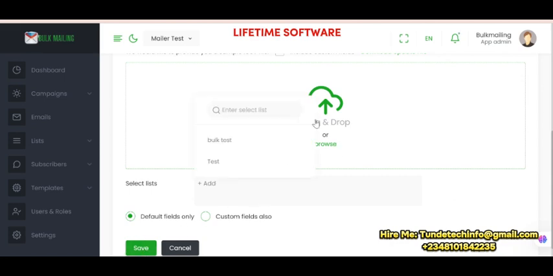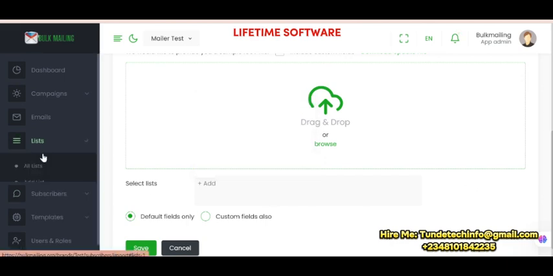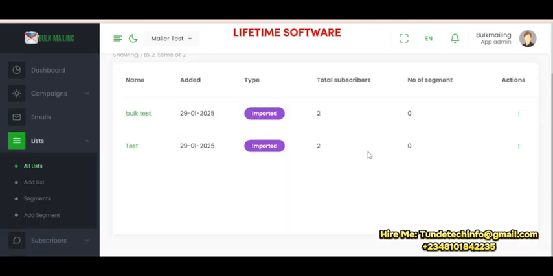You can also put the list. This is the list I created, groups. This list is like a group where you want the contact to be added. If I have the same file, if I just click on import, I can select the list that I want the contact to be added to. Once it has been added, if you come to list here, you see the number of contacts you have added.